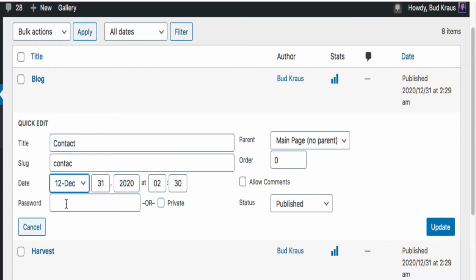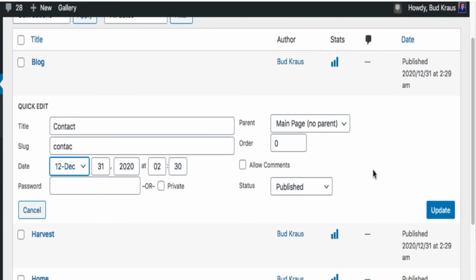And if I wanted to make the page password protected so that only people with a password could access that content, here's where I could do it right over here. Now, these two options over here, parent and order, I would just not touch these. This is sort of a way that WordPress used to help people organize their content for their menu. So right now, we just don't want to even use that. And I suspect one day these are going to just go away altogether since no one uses it.